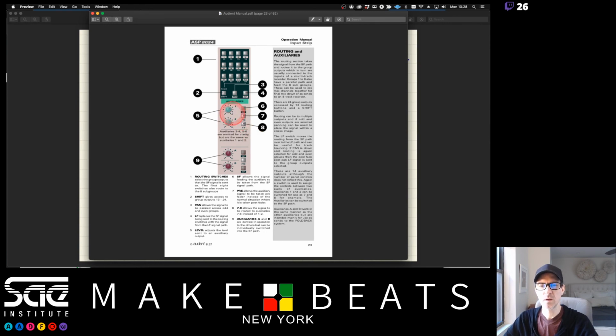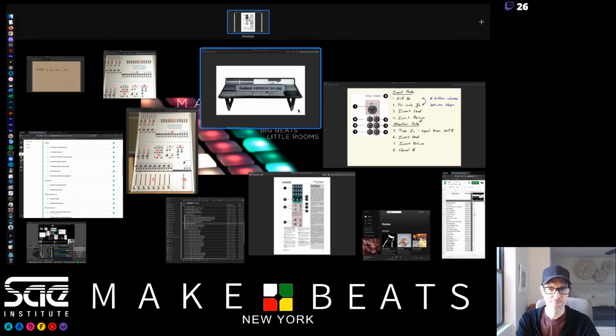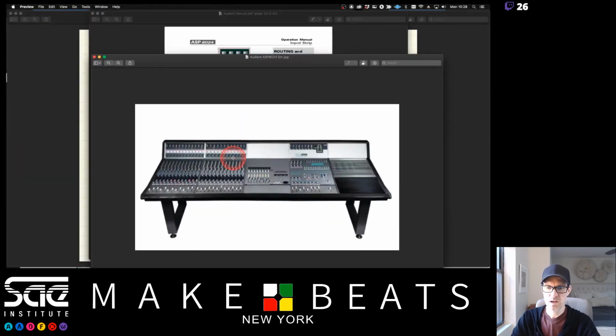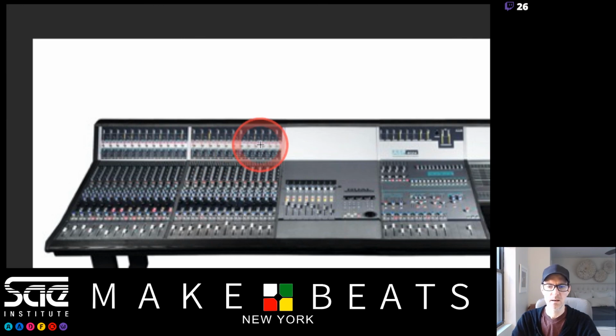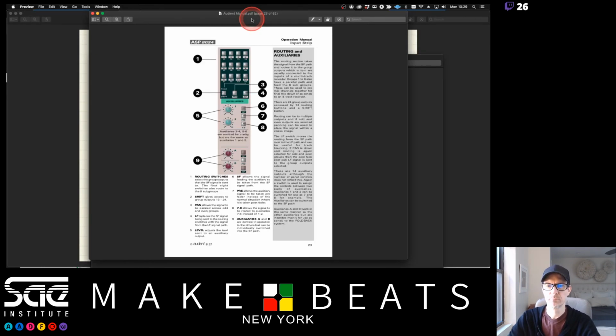Now over here's this part here. Let me just point out where we are right now. What we were just talking about was all the stuff up here across the top right here. Now what we're talking about is actually this section right here. This whole part right across the top part of the main plate of the board right here. Okay, and that's what we're looking at right now.